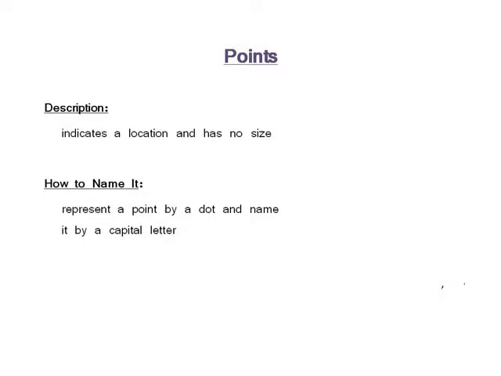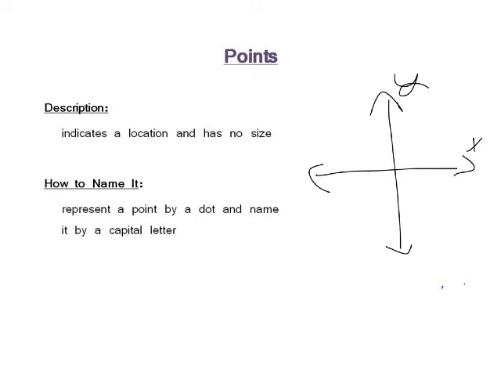All right, the first thing we're going to do now, if you've printed your notes, here's what you're going to start filling out. A point. Let's talk about a point. It indicates a location and has no size. So I want you to think about the coordinate plane, the x and y. This is x and this is y. Okay? And now let's talk about a point. So if I have a point right here, let's say this is point A. That's a point. You represent a point with a capital letter.